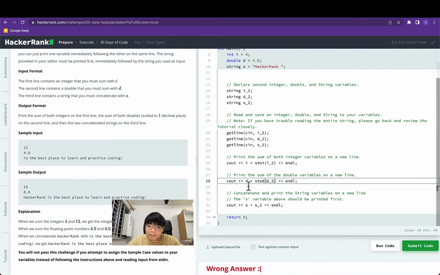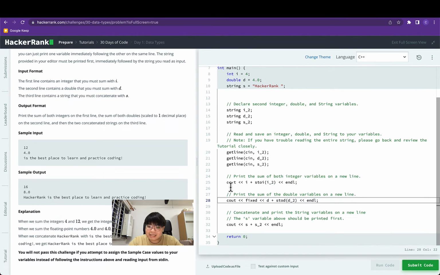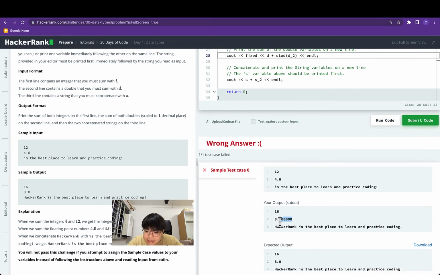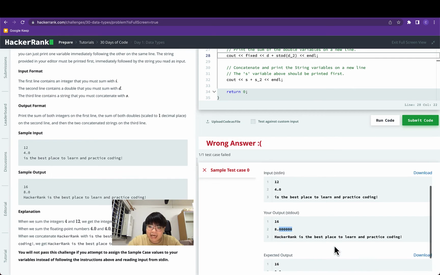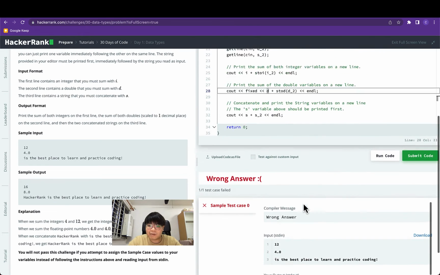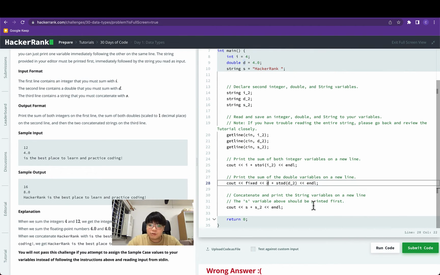So to make it print out decimal points, we can pass in fixed. In this case, fixed would make this cout over here print out the double in 6 decimal places. This is telling C++, hey, I would like you to print out this double variable in this fixed number of precision points. Now we are able to get the decimal points out, but now we want to change the number of decimal places that is being printed.